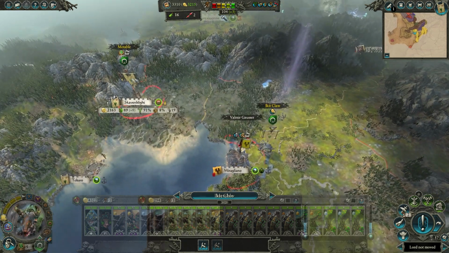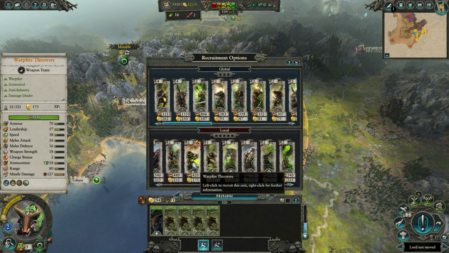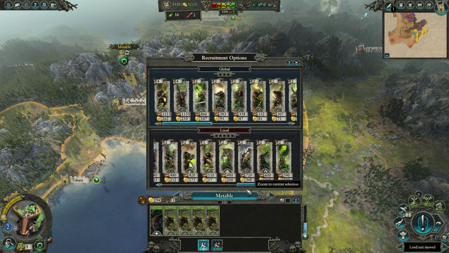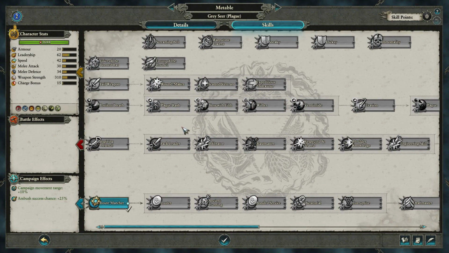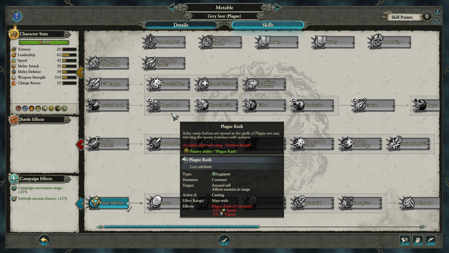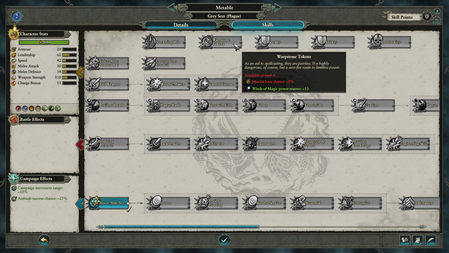Alright. Time to go poke the hornet's nest. Oh well, we'll get that done. I want to see what this guy's Glacier Plague is. I don't know what these guys do. Casting map wide speed and vigor reduction. Ooh, Screaming Bell. That's a mount?